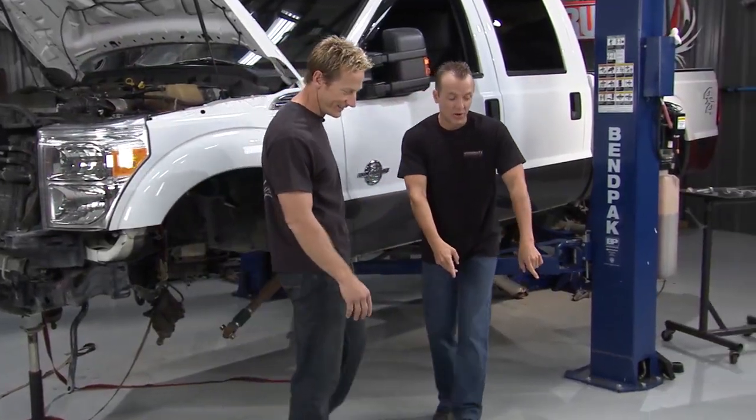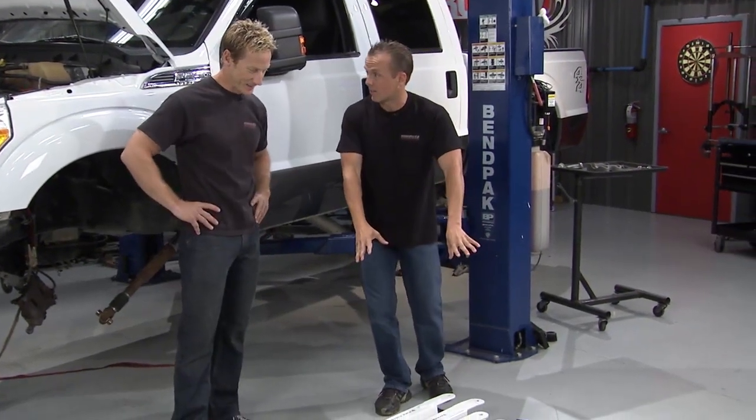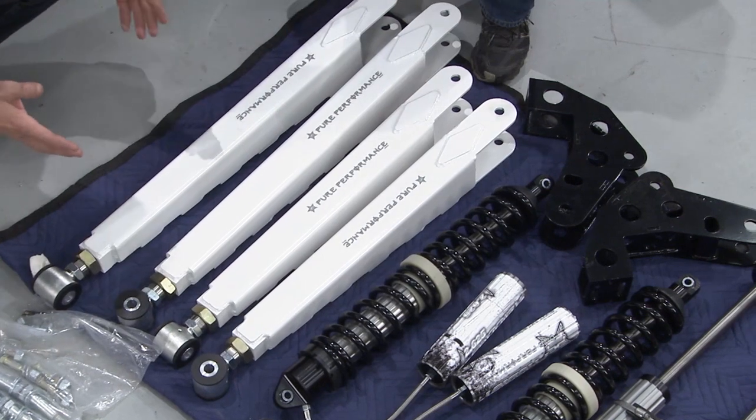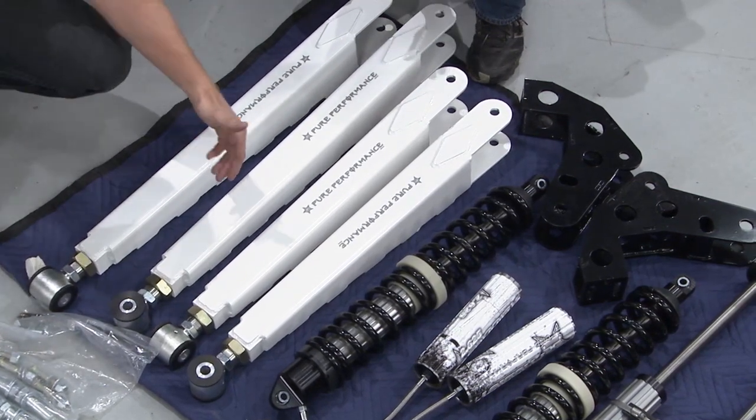Now, look, this is the key to it all because you have not seen anything like this. No, this looks awesome, man. This is the Pure Performance pre-runner kit. It's got the 8-inch lift, but I've only seen it in black before, man. How did you get it in white?